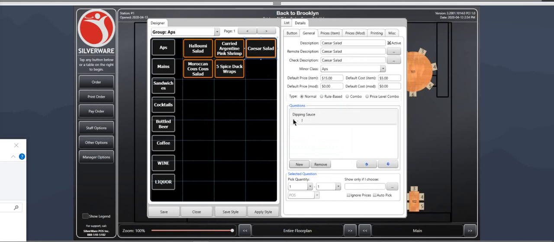Now, right now it is set as a 1 to 1, which means we must select at least one option off of the menu, and we can only select up to one option. This can be changed if I change this to, say, 0. This means I do not have to select one of these options. The question will still pop up, but I don't have to select anything. I can just hit done, but I can only select up to one option. After that, the question will close. Okay? Okay. Does that make sense?